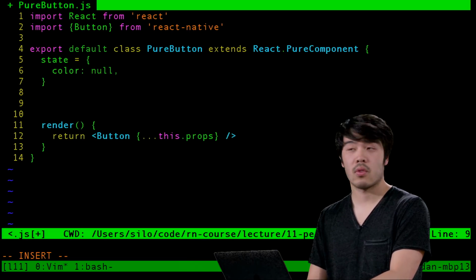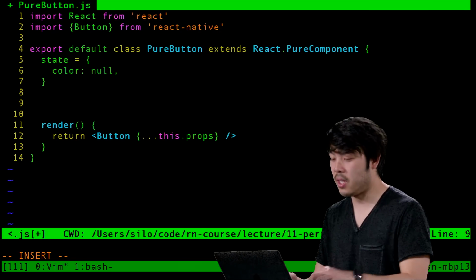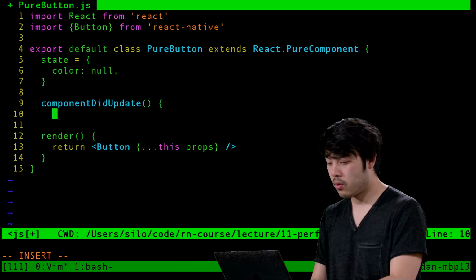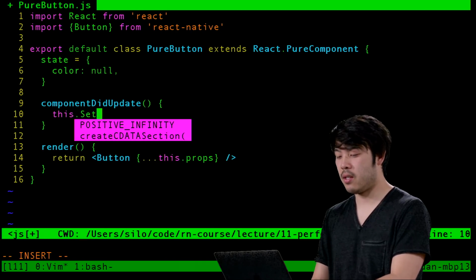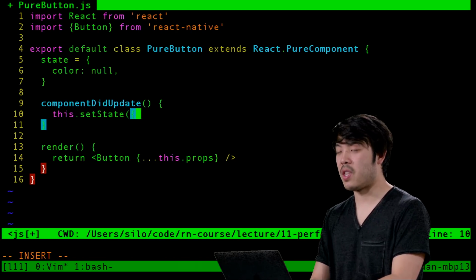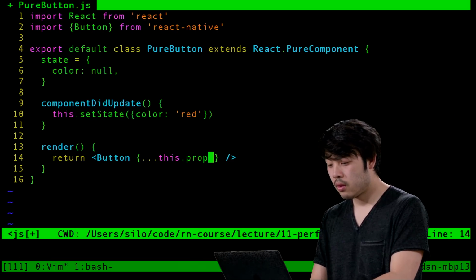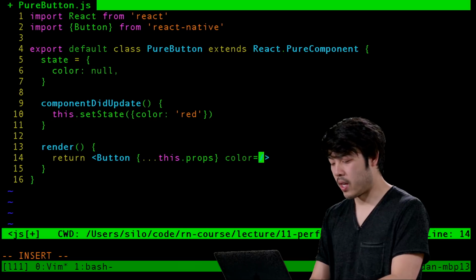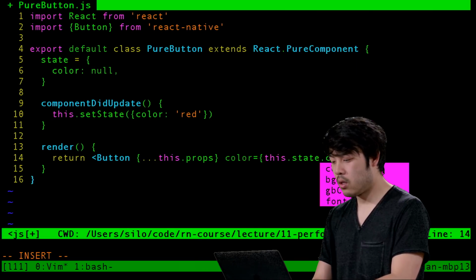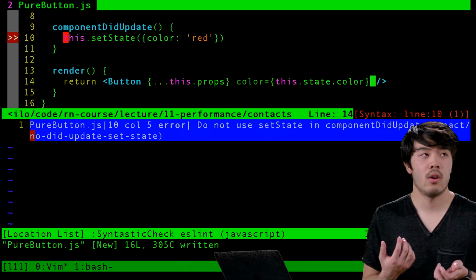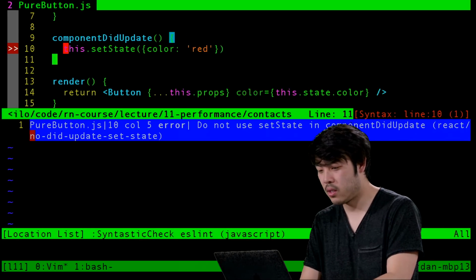And if the component updates, so componentDidUpdate, let's set state and update that color to be something red. And let's also pass that color down here. So in other words, we have a button. Oh, and excuse this ESLint error.